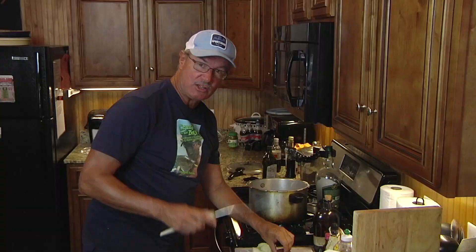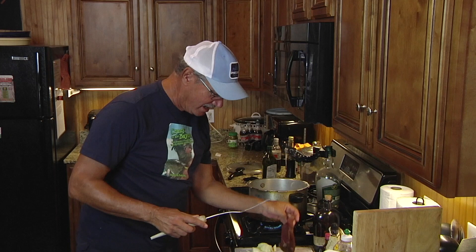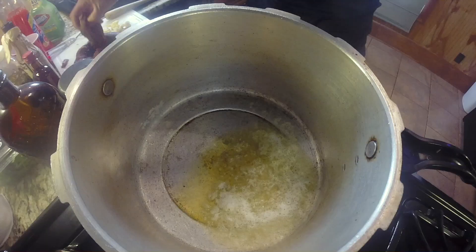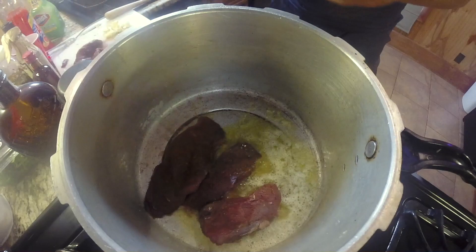We flake the meat apart and thicken the gravy, which is heavy on sweet onion and fresh garlic. We pour it on French bread and it's like you're eating at Parkway's — except it's the deer you shot that you'd typically make sausage out of. We've got it sliced semi-thin, about an inch to an inch and a half each, seasoned with Cajun seasoning. Now we're going to throw it into the pressure cooker and sear it.